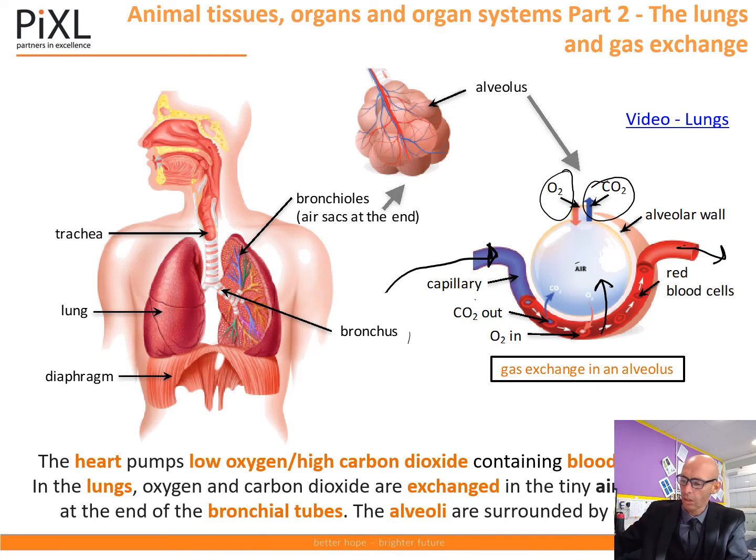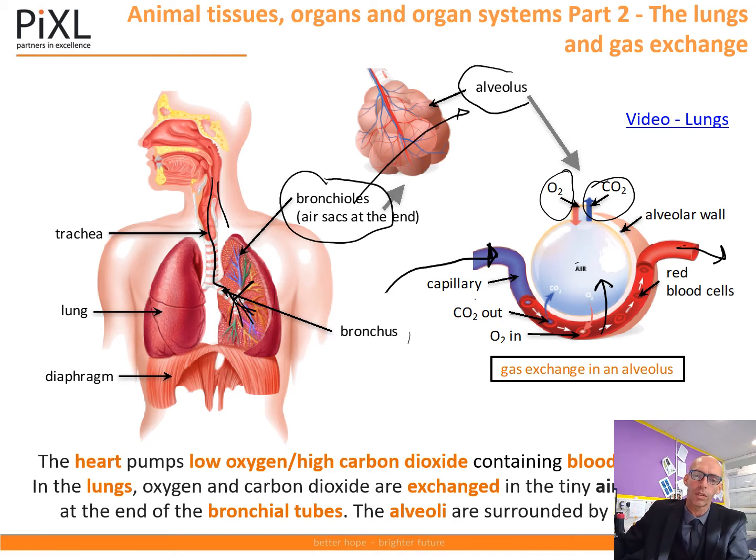So what do you need to know about the lungs in order to label them? There was that esophagus that you were eating through. Here we breathe in through the trachea. It goes down a tube called a bronchus, and then it breaks down into loads of little tubes all over your lungs called bronchioles. At the end of the bronchioles, you get little air sacs called alveoli. You have millions and millions of alveoli inside each lung.